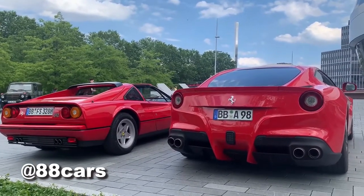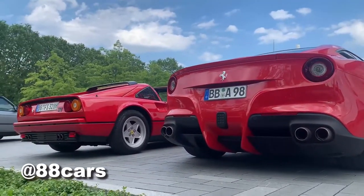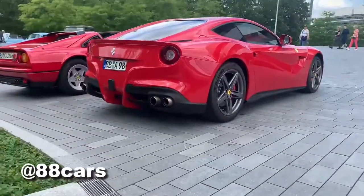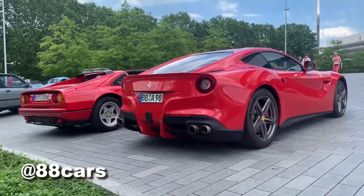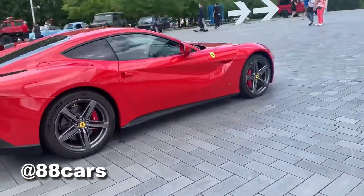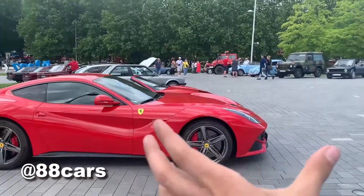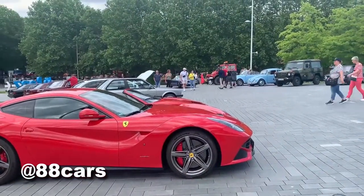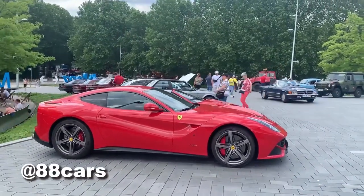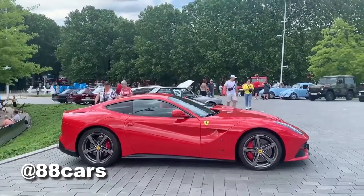I'm so happy we have a chance today to have both cool cars together, and also you can see this view. It's really nice. I really love that. And yeah, also we can compare the rims of both models. The F12 has a really long front part for the bonnet. When you drive this car, it makes it a bit difficult. But it's really cool, it really feels sporty, and I really love that.